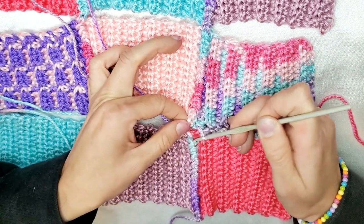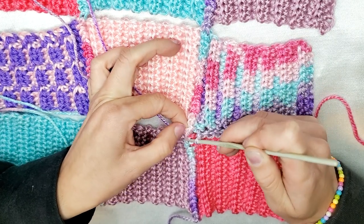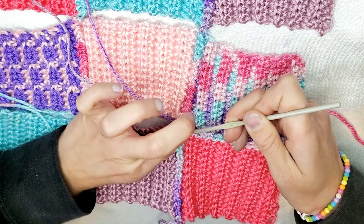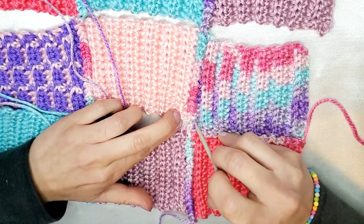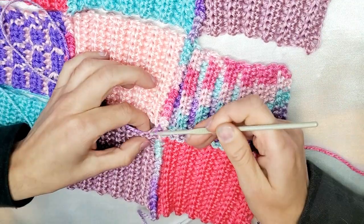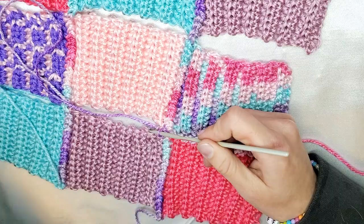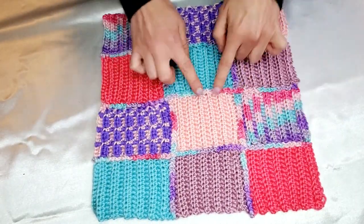Same with the other side. Find our corner that we went through. Pull through. And then go to the next one here. Our corner. Stitch. Next corner. Slip stitch, and you do the same all the way. Here's our section all stitched together.